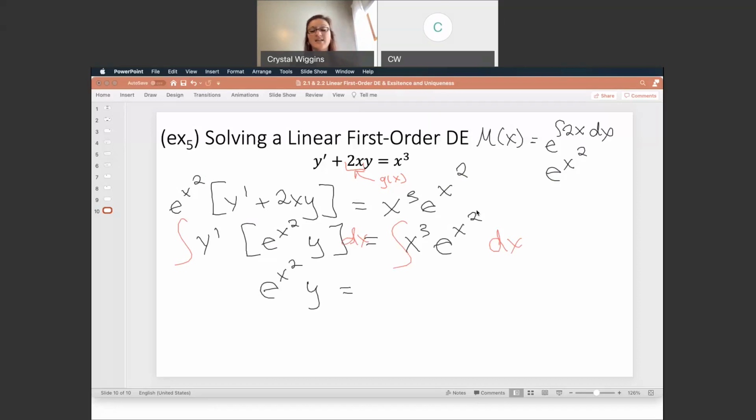The right side is a product, which requires one of our techniques that we learned in Calc 2. So for this one, I see that what is inside of the e function is not just plain x. On top of that, there is a product of functions. So this is going to be a combination of rules in order to solve. That combination will be a u substitution, or as I like to call it, a dub sub. I like to use a w when I know that the next step would be integration by parts, which the formula is written with u's and v's. Now, I'm going to give myself some more room before I start that part.